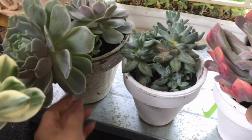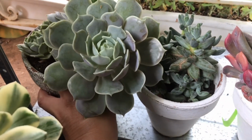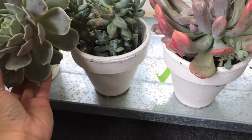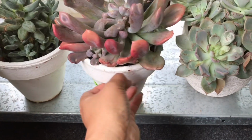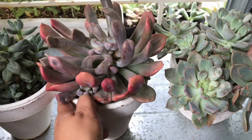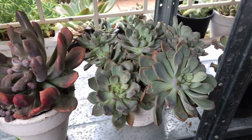That one is Echeveria Lola. I love Lola. It's beautiful. I like the shape of the leaves. It's very nice. This one is, what's this one? Lilac Spoon. Looking very ugly. That one, which I don't know.